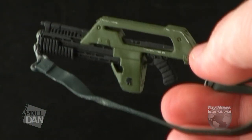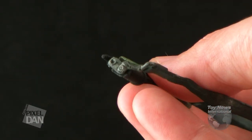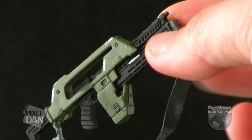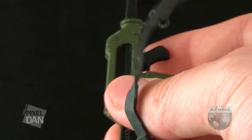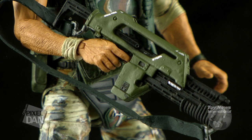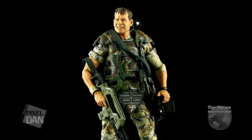Where would he be without some sort of weapon to fight off those bugs? Here he is with his rifle. The rifle also has a really nice amount of detail — you can see some great silver scratching painted on to make it look like the gun is worn. It can be held great in his right hand on the handle, and he's got a trigger finger that grabs onto that trigger very nicely. You can get some really good two-handed poses out of this rifle as well. Plus, just like the tracker, it's also got a shoulder strap, so if you'd like to, you can strap this onto his shoulder as well.